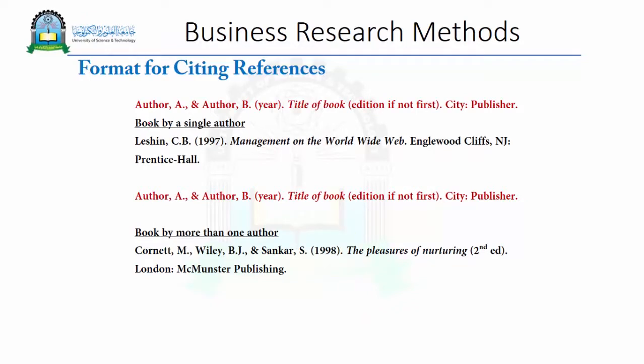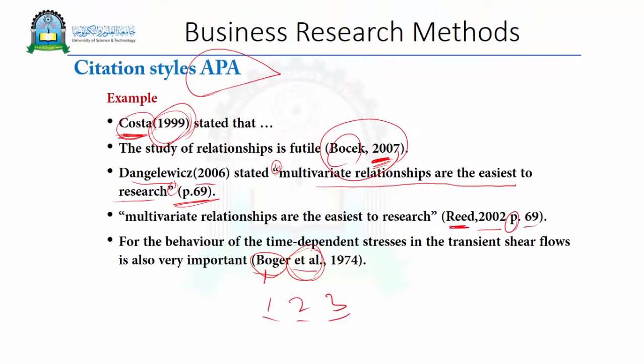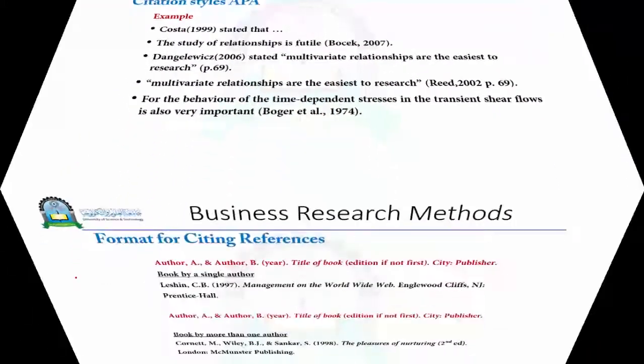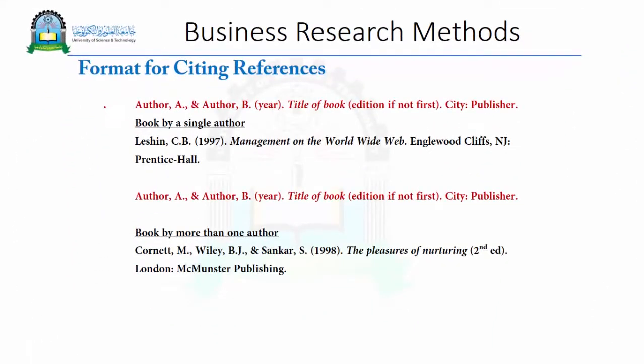So this is the first one. If it's a book, as we talked about at the beginning, when we prepare references we have two things to do. The first is to write the reference inside the text according to the APA style we have just explained. Whatever is cited in the text, you need to summarize at the end of the research work, under the references heading. So you prepare according to the APA.